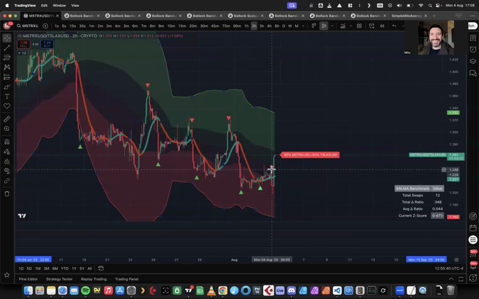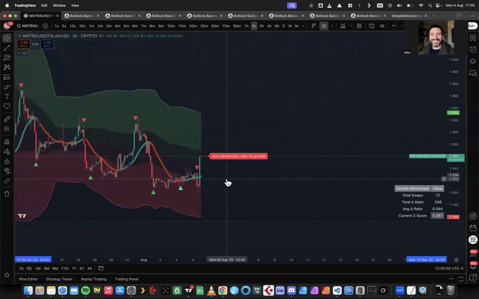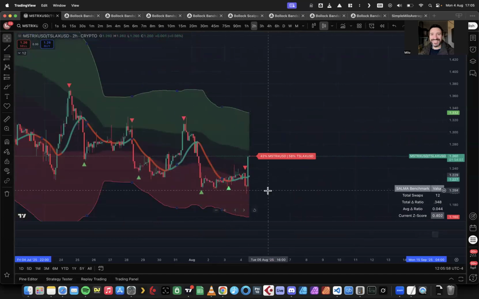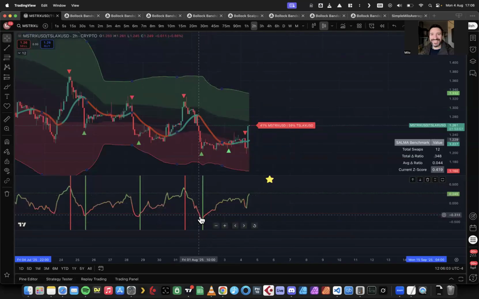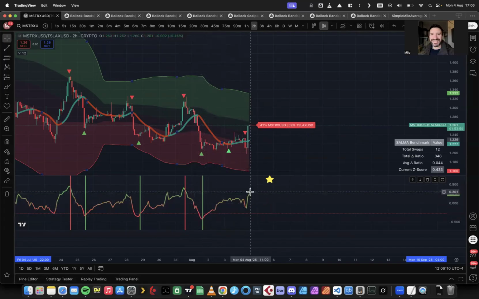And then here it says to swap back, but I wouldn't do this swap because it is basically in the wrong Bollock band. This red triangle needs to be in the top Bollock band. So we'd ignore that signal. Right now it's looking like we're going to move up. And if we switch back to the Bollock Scalper signal, you can see here these RSI and MACD oversold and overbought areas. Right now, we're just about to cross over the threshold, so I'd expect a signal to appear pretty soon.